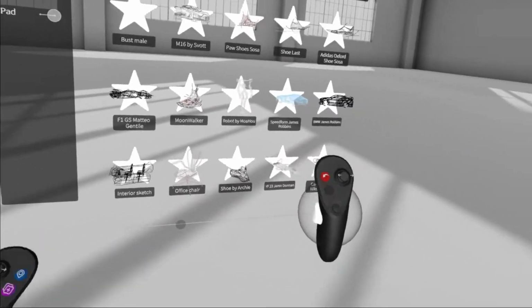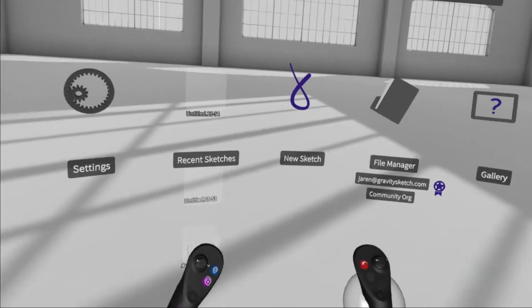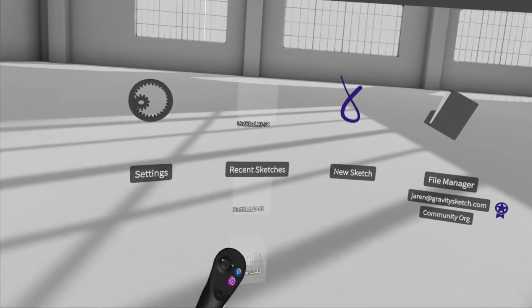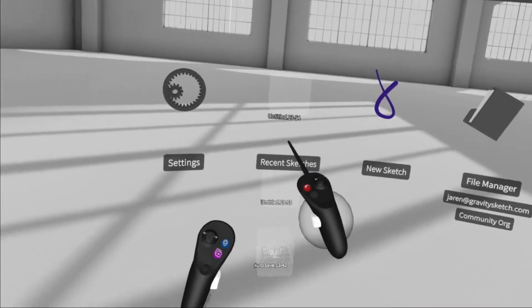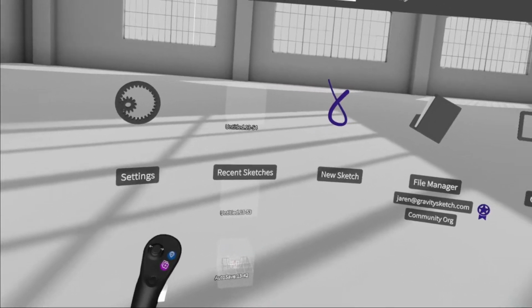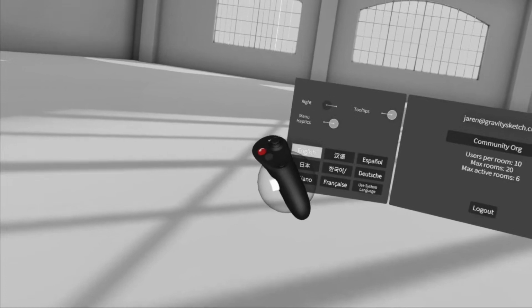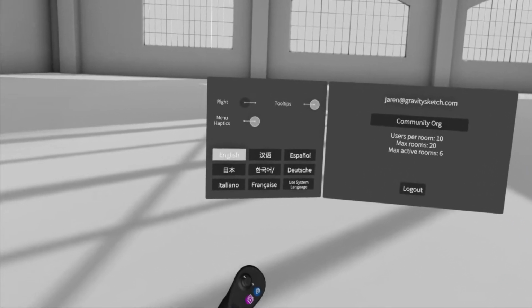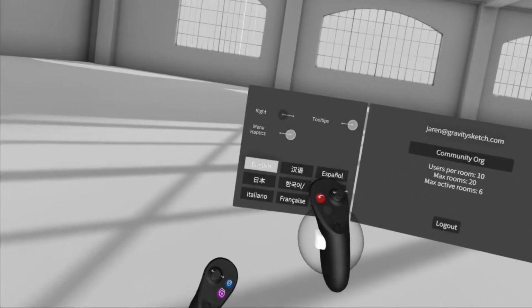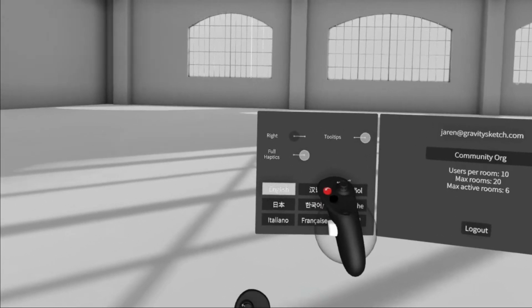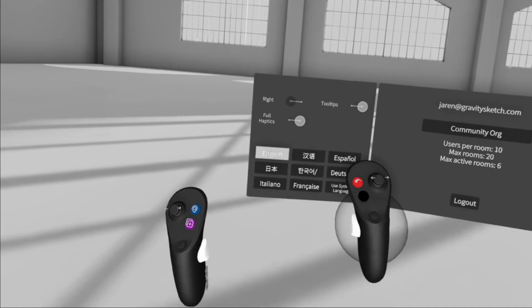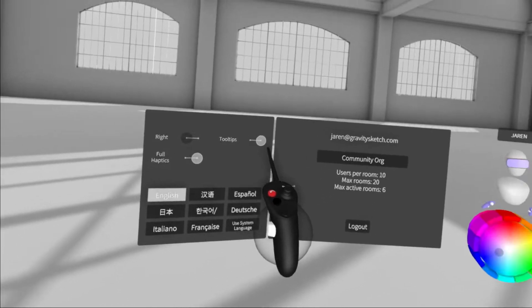If I want to get out of this menu, I just press the back button, and that will take me right out of here. And then of course we have new sketch, and we know what all that does. We have our recent sketches, not much different there. If we go over here to settings, we'll see that we can choose different languages, as well as turn on or off our haptics, our right and left controller preferences.